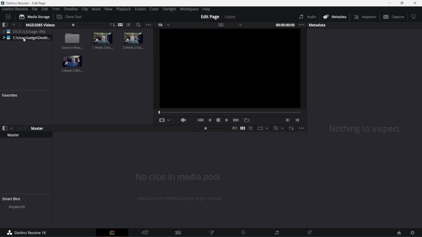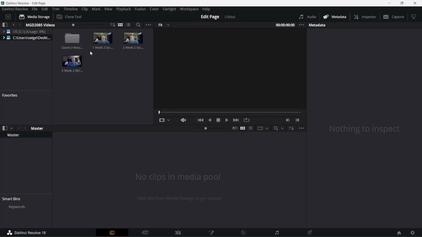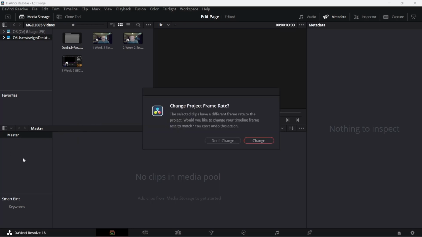So let's go here. We can click on this, and these are the 3 other videos of sections that I've already done today and that are in my class folder. Also in my class folder is all the assets for this class. So in order to make this a set of bins, not smart bins, but just regular bins, I'm going to highlight this and grab it and drag it down underneath the master folder here.